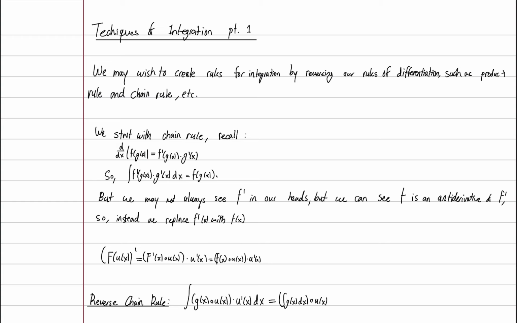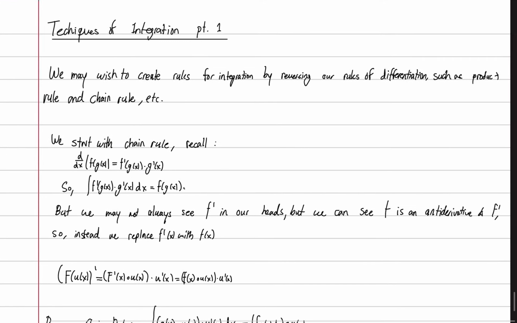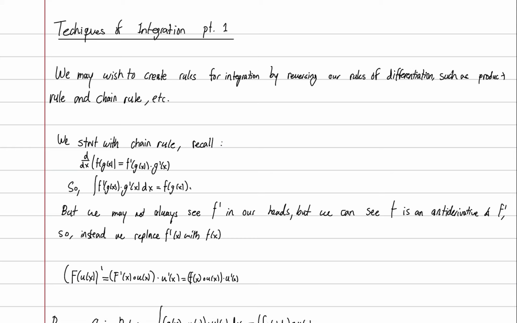use reverse chain rule. And before I start, just note reverse chain rule is very similar to u-sub and follows the exact same method and can be applied in the exact same cases. But reverse chain rule is a bit more rigorous and it makes a bit more sense than just multiplying by differentials, which isn't exactly something you could do rigorously or with proof, but it does work, right? But I'm going to be using reverse chain rule because I think it's a bit better. And your class might also be using reverse chain rule, so that's another reason.